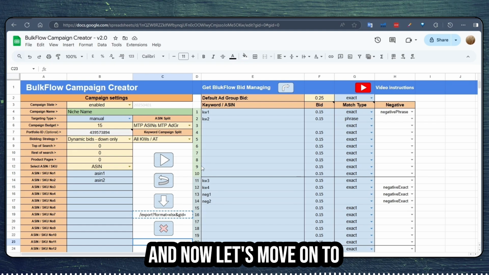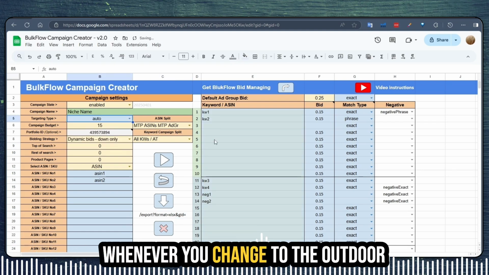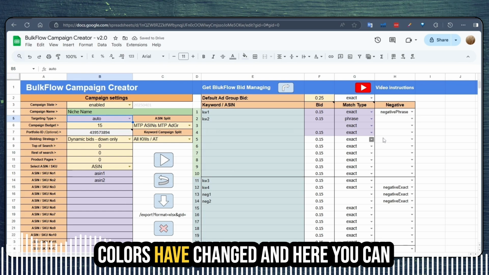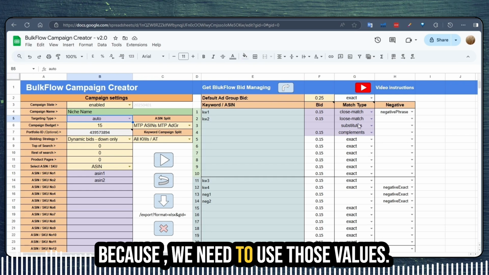And now let's move on to the auto campaigns. Whenever you change to the auto, colors have changed, and here you can see automatically values have changed because we need to use those values.